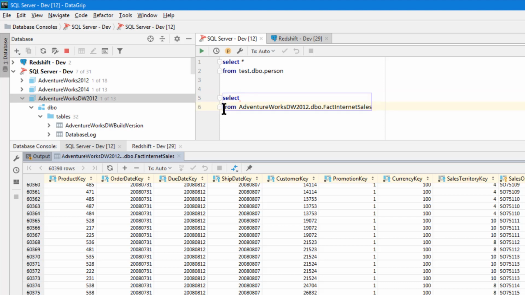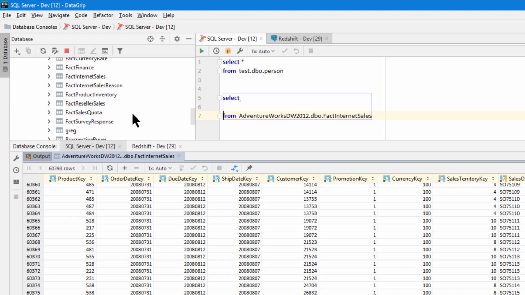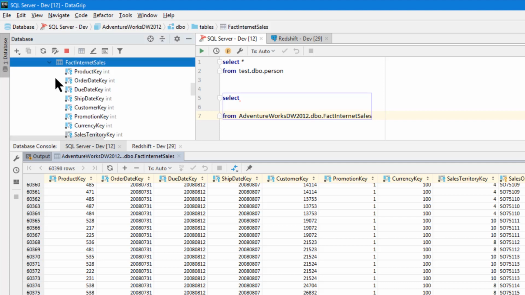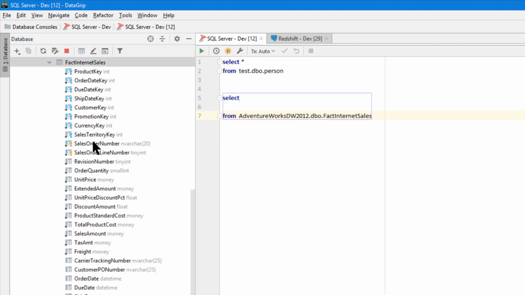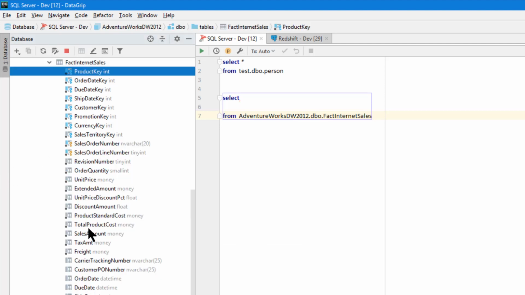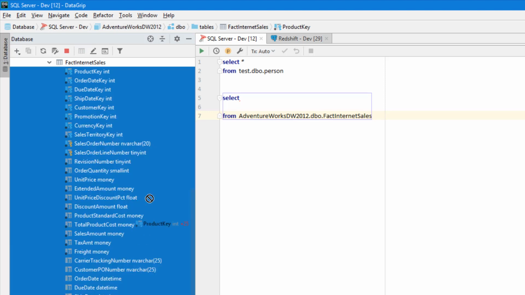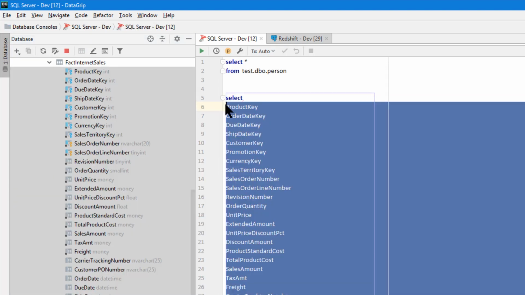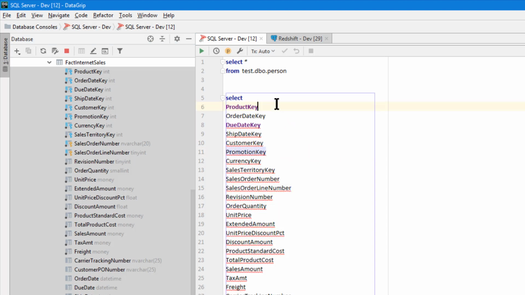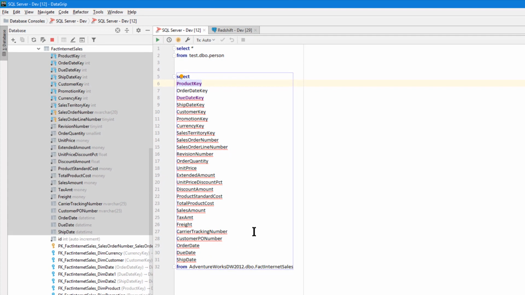So I'm going to go ahead and say from AdventureWorks, Internet Sales, like before. So I come in here, and I'm going to give myself a little more real estate here. And I'm going to put in all these columns, right? And let's say, for example, for some reason, I have to have the comma at the end of each one of these. Or let's say I want to say something else at the end of each one of these. But let's just say comma for right now.